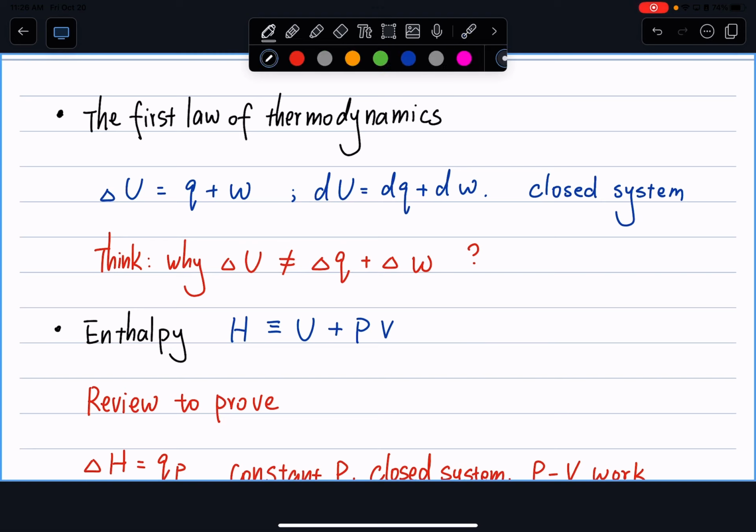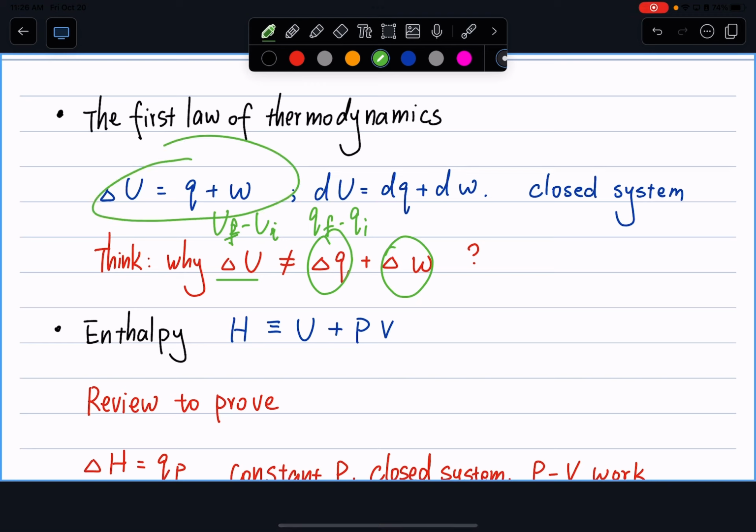So if you think about it, when we write it as delta U, what we're saying is this one is U2 minus U1, or U final minus U initial to make it more straightforward, right? So if we're writing it in this way, we're saying this one delta Q is Q final minus Q initial, but we don't have something called Q final or Q initial. Q itself talks about the process of that thermodynamic process. So that's why we only write dQ, or delta U equals Q plus W.